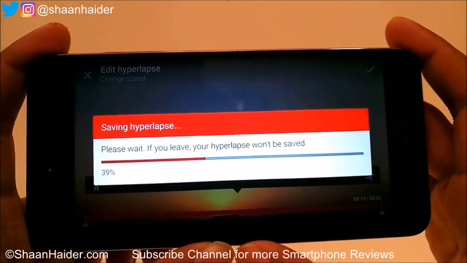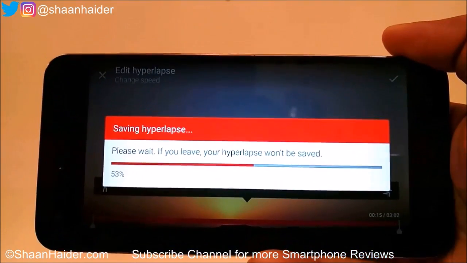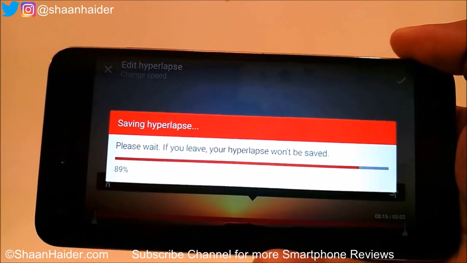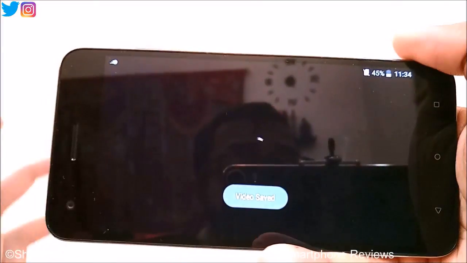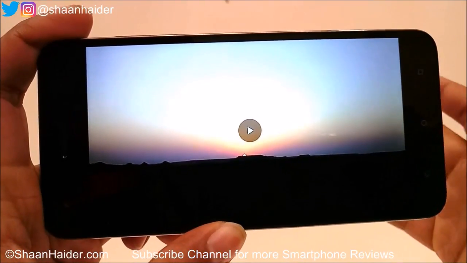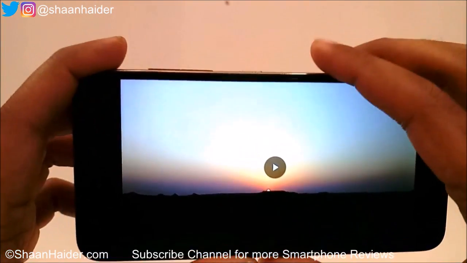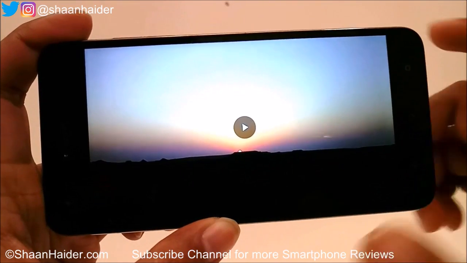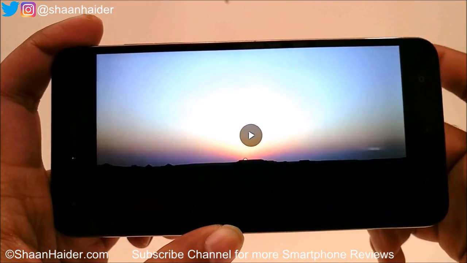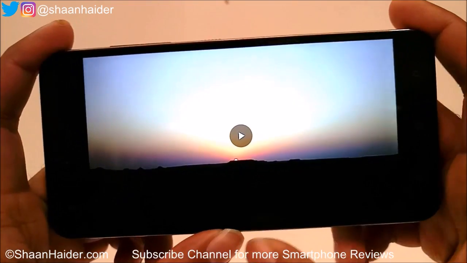The summary here is that the imaging capability of HTC Desire 10 Pro is really nice, either from the front facing camera or from the primary camera. Desire 10 Pro captures a very good amount of detail in broad daylight and also in low light imaging situations. From the front facing camera, imaging capability is nice, selfie panorama works pretty well, and the only issue I have faced so far is the focusing in the low light situation. And another drawback is that there is no 4K video recording. So these are the two factors that you have to consider.